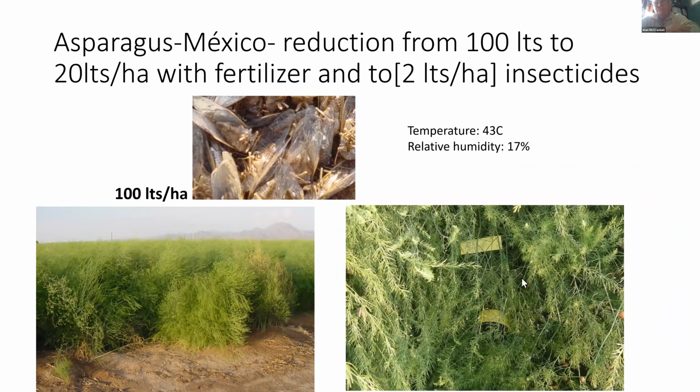Asparagus, Mexico. This is in a desert area, Sonora, Caborca. The aerial applicator, who's also a farmer, was applying 10 gallons an acre. And also 2 gallons, and I was able to reduce it to 2 gallons an acre with fertilizer. Instead of applying the fertilizer diluted with water, took all the water out and only used enough water to clean out the hose from the pump to the aircraft.